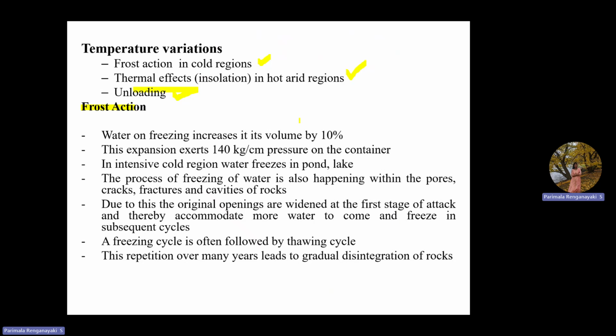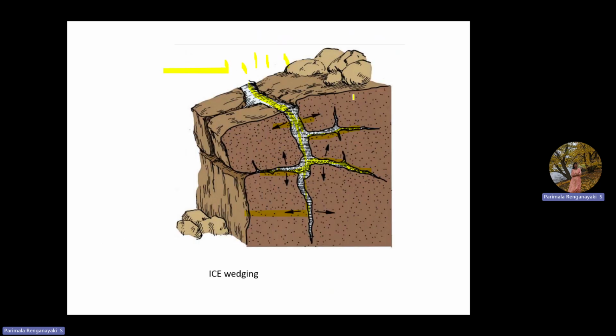So first time water goes in, volume increases, pressure is exerted, and the crack is slightly widened. Then during the summer season, it will become water and go away from it. As it is widened, in the next cycle, it is holding more water than the previous time. Again, the pressure exerted by this ice will be higher than the previous year. Slowly, the disintegration will take place because of the frost action. By this way, the rock will be disintegrated from the major, maybe these are the parent rock. Slowly, this area will be disintegrated.